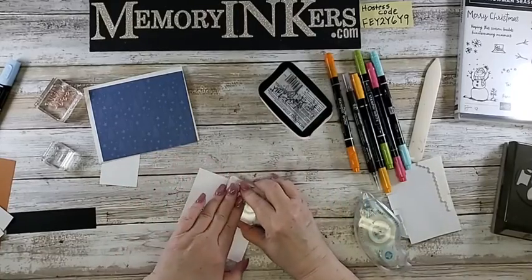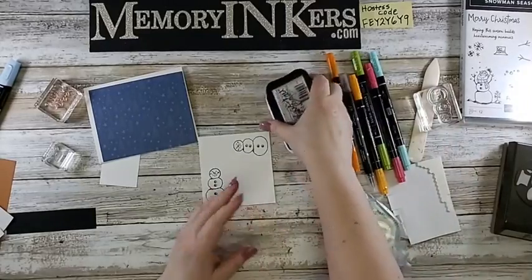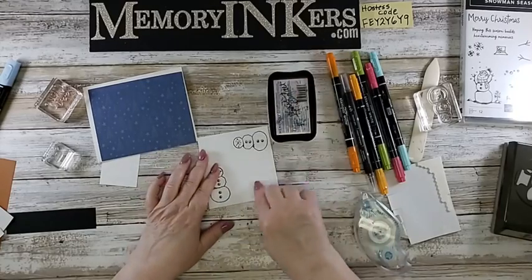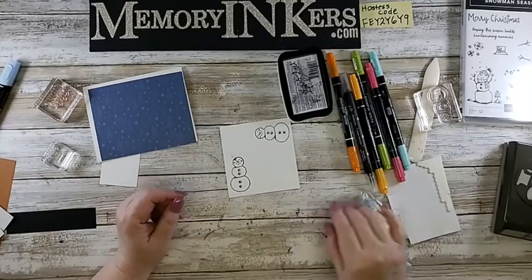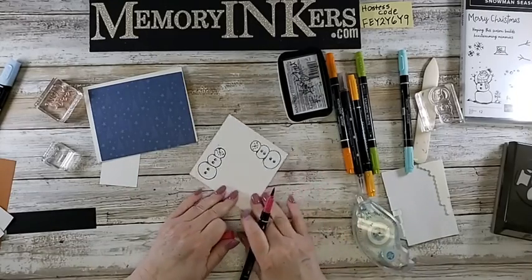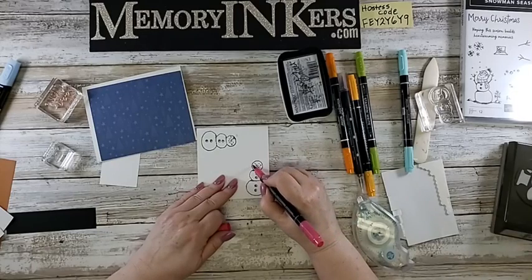So I'm going to do this snowman in the other direction so that when I punch it out, hopefully I've remembered the way I did it so that it won't get punched out also. All right, so now I'm just going to color it just a little bit. I'm going to put a little bit of pink. Oh, look, I smeared it. Well, we're going to make that the guy because maybe he's been working hard. I'm going to put just a little bit of pink.